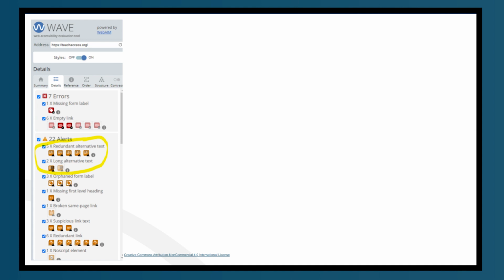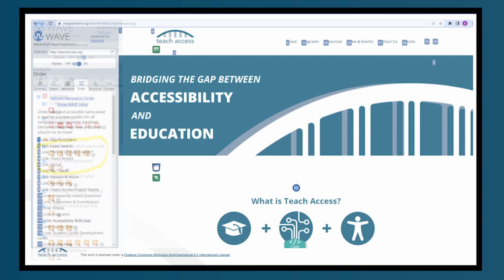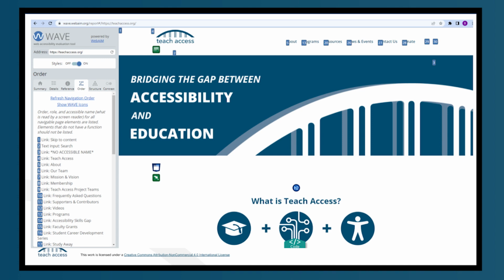Now, let's move on to another tab. Taking a look at the Order tab will direct you to review the order in which items on the page would be identified by a screen reader. Let's take a look at the Order tab for this example. You'll notice the items in the left tab pane are numbered. These numbers correspond to the numbered items on the actual web page display on the right. Item 1 in the left list shows a link that is read by a screen reader that allows the user to skip to the content. Although this is not a link that is visible to a sighted user, that's OK.